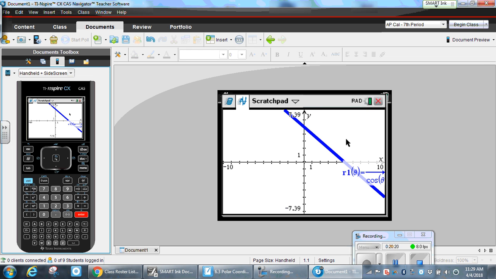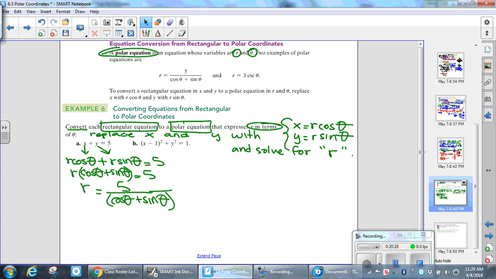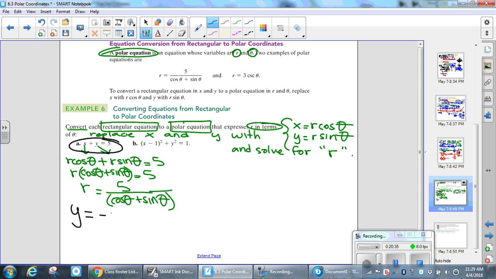You got a line. Weird, right? You have sine and cosine, no wave, nothing. But if you look at what the equation was before we turned it into polar, it is linear. It's just a line, negative x plus y. Isn't it true? Yep. So whether you graph them in rectangular with the correct equation or in polar with the correct equation, you're going to get the same image. All right, now let's do the next one because that one requires more steps.